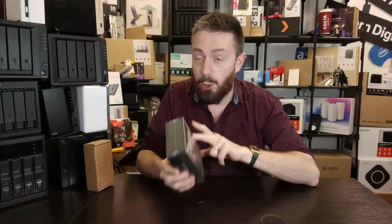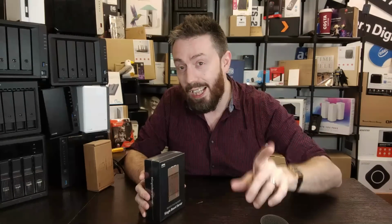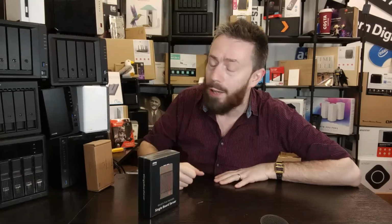This is where the Zimaboard comes in. This is a single board mini computer, but it's also a hackable single board server system. It is one single board that you can expand upon in so many different ways. In today's video, we're going to be looking at the hardware, looking at the software, and figuring out where it lives in this wider spectrum of the market, with NAS and Raspberry Pis knocking around all over the place and mini PCs coming out of our elbows.